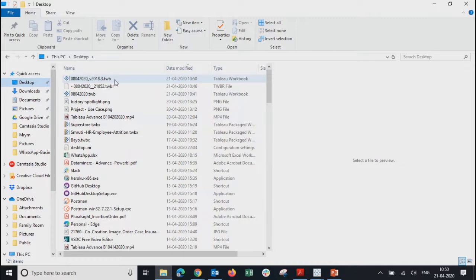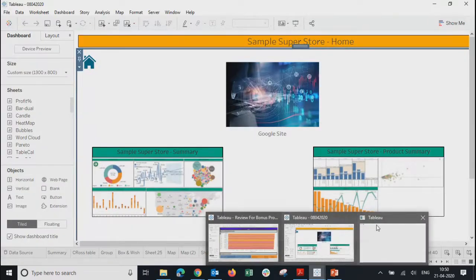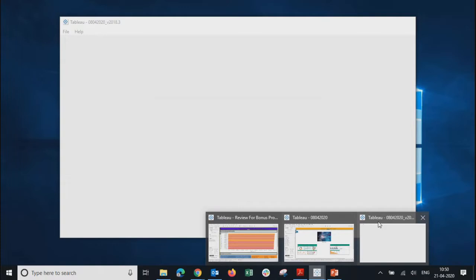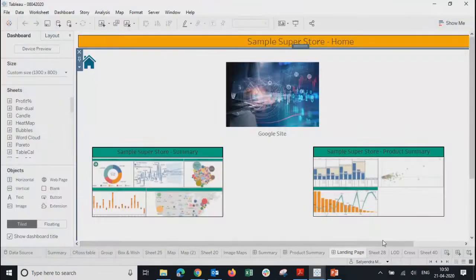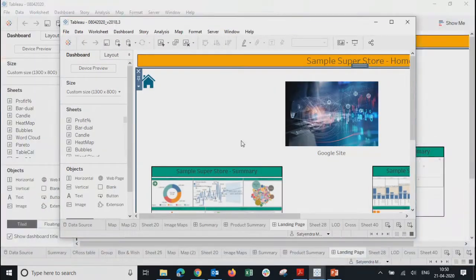This one. Okay. Right, now let's see. If I open this, what will happen? It should open. Yeah, it will open, but it should give me some pop-up. It should give me some message, ideally.